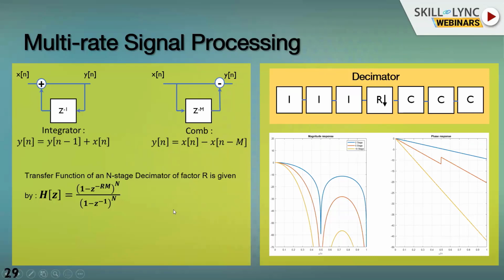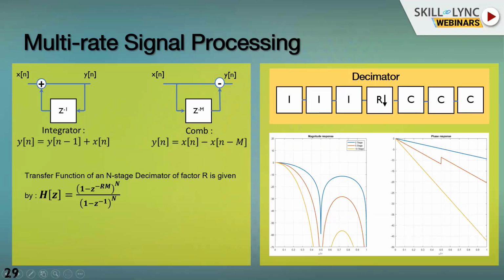These kinds of design parameters are defined by the application, and we have to optimize the performance using these calculations. These kinds of multi-rate signal processing concepts are very important in the industry, and this has very wide industrial use. So we have dedicated engineers who work on designing front ends and these kinds of filters to get the desired response.